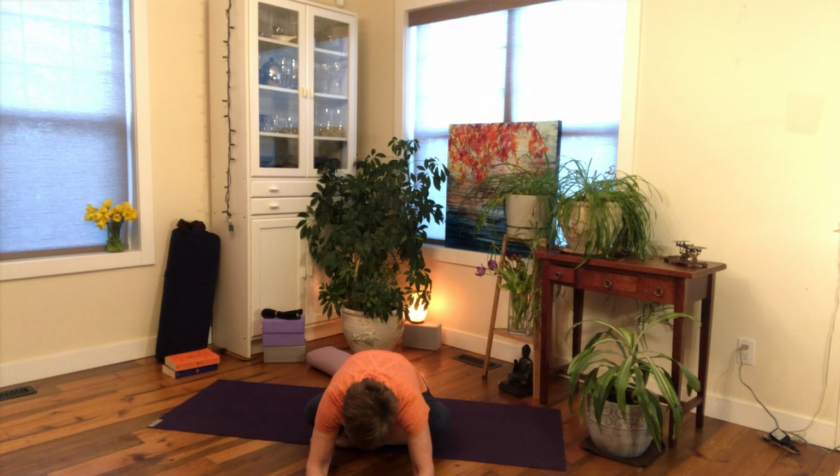On your next in-breath, lengthen the arms, rise to sky. Exhale, arms behind you. Inhale, lengthen and lift front body. Exhale, feel the shoulder blades hugging in towards midline. Back to the breath.